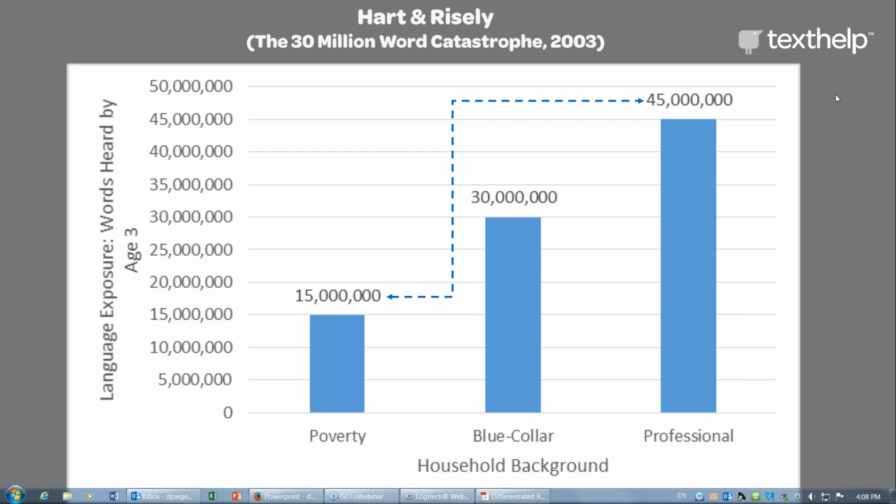Not only words, but also phrases, vocabulary, background knowledge, many, many different things that would account for learning differences or for differences in where students were beginning out when they showed up at school.